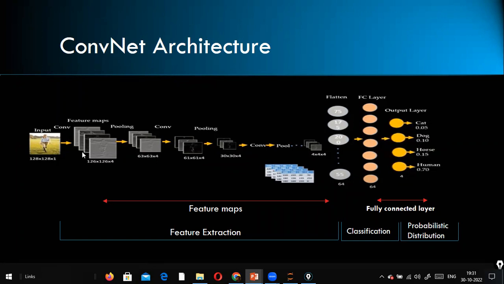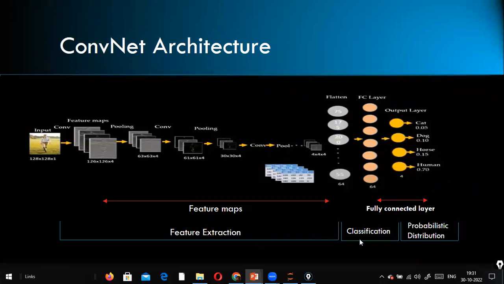You understood? So up until this point, it does the feature extraction. Each layer produces an output, which is called your feature map. The feature maps will be fed as input to the subsequent layers. And then finally, when it comes to the fully connected layer, it flattens the final feature maps produced by the pooling layer. So if you see here, we started with this one, now we ended with this one, right? So the size got reduced, the number of pixels required got reduced here. This is how it works.